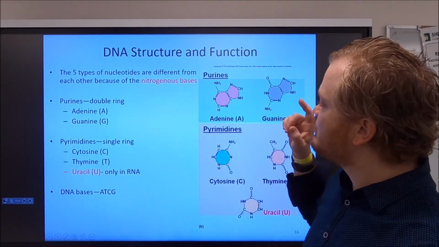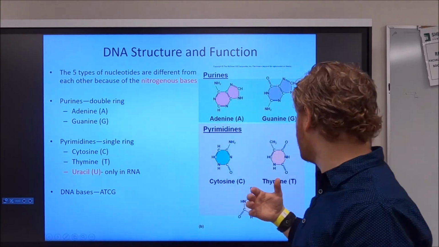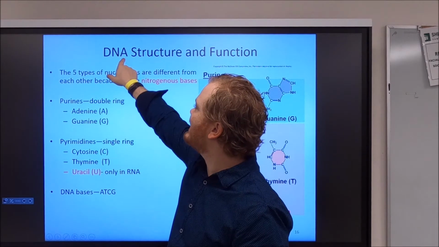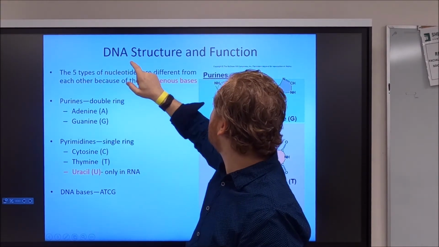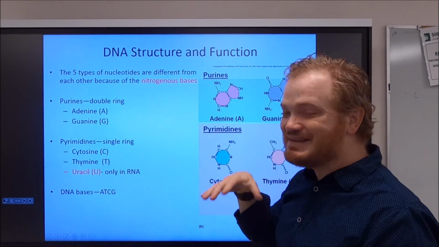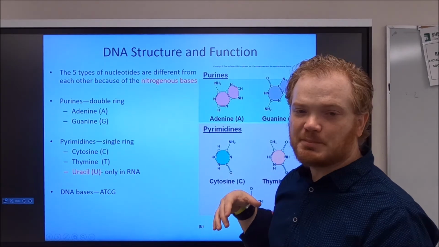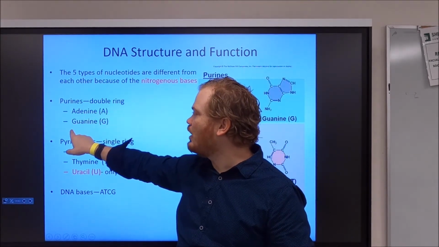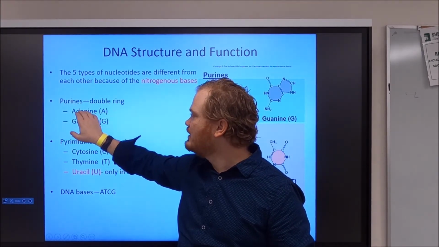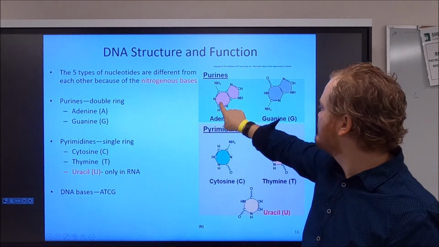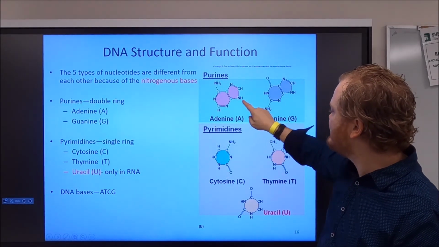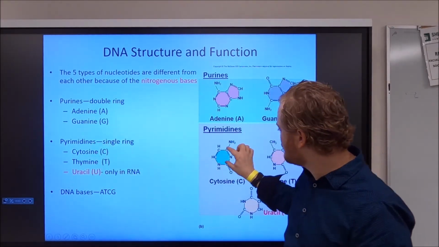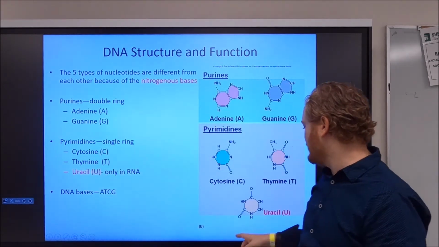Now, let's talk a little bit about your genetic code inside of the nucleus, your DNA. DNA stands for deoxyribonucleic acid. I'll be showing you this here in just a second. DNA itself is made up of a variety of nitrogenous bases. These nitrogenous bases are called adenine and guanine. The purines are adenine and guanine. These are the big ones, double ring structures. Double ring, purines, adenine and guanine, and then the smaller pyrimidines. The smaller pyrimidines are single ringed, and they are cytosine, thymine, and uracil.